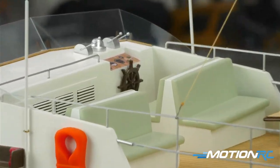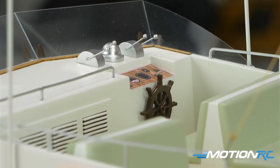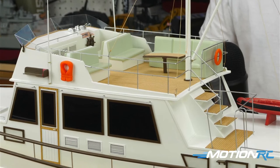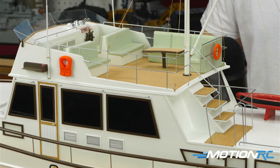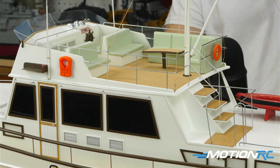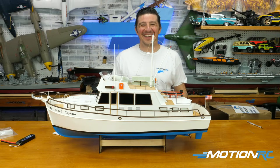But super neat. So super cool. I'm excited to get this to the lake. I think it's going to cruise pretty nicely. And it looks like a good boat. And obviously, customize it. I'm sure there are companies out there with 1/20 scale figures. Little rods, little beer cooler. You got to have a little foam beer cooler in there next to the fish cooler. Or you just man up and throw your beer in there with the fish that you catch.